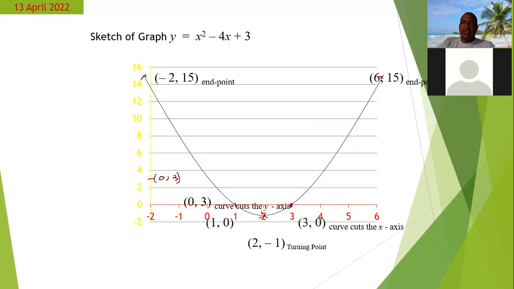Because once you have the endpoints, the turning points and where it cuts the curve, you can just do a freehand and connect those points together. And then you'll get a fairly good sketch of the graph. Now, as I said before, the sketch won't be as accurate as when you plot it, because in these areas you would have missed out these points. So when you're freehanding to draw this, you wouldn't have any points in between here that you're connecting. So you'll just have to use your eyesight to line up with the point where it cuts the curve and so on. For that reason, you won't get an accurate graph.